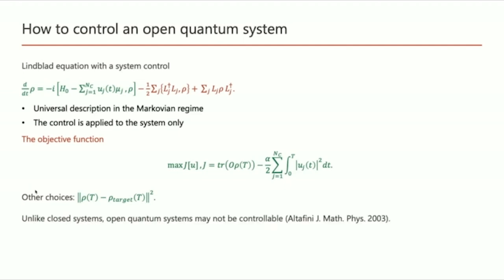Now, what is a little bit disappointing in this business is that for closed quantum systems, typically they are controllable if you have enough terms in here in the control part. But for open quantum systems, it is known that the system is not controllable. So we cannot drive any arbitrary state to a target state, right? So because of that, we're just going to settle this as an optimization problem, and we try to maximize this quantity the best that we can. Right? So that's kind of the setup of the problem.